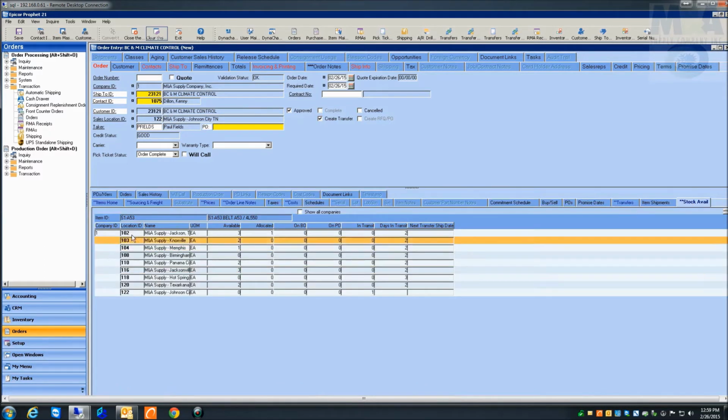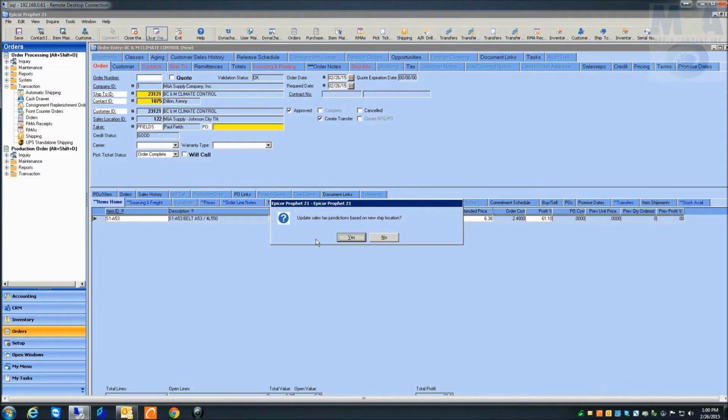You check your available in the company under the stock available tab. We'll see that Jackson has 3 available and one allocated, so we can get one from them. Go back to your item home and say this customer wants to order 1. And if you notice, since we don't have any, it's put the disposition to a B, or back order. We do not want that, so we change our source location to 102, which is Jackson.